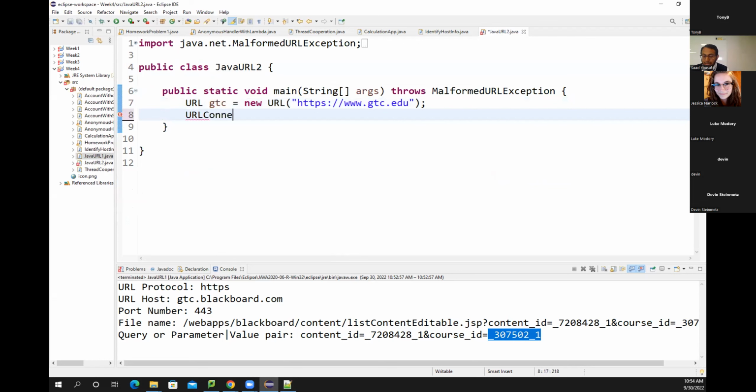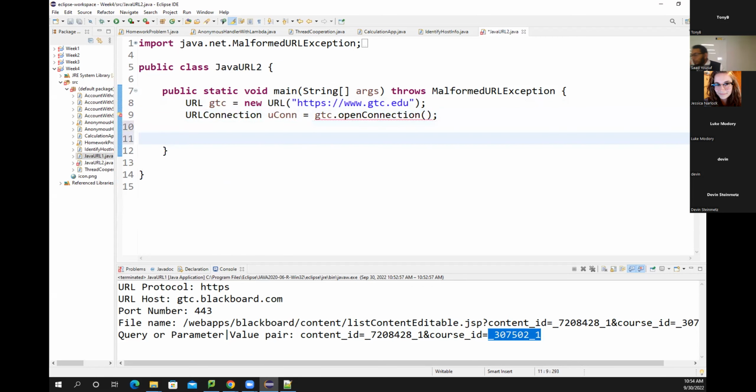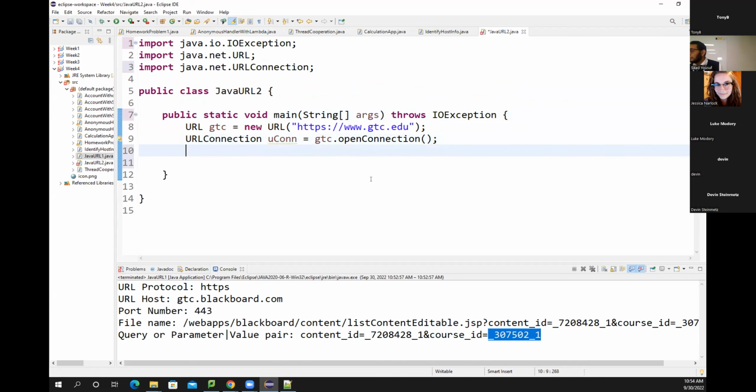URL connection. That's another class. So now I'm trying to open a connection to this website. And for this one, I will need to throw an IO exception instead of malformed exception. So IO exception to change your throws instruction.